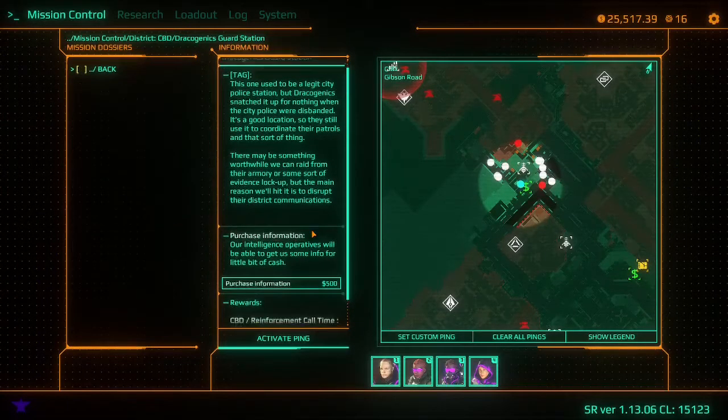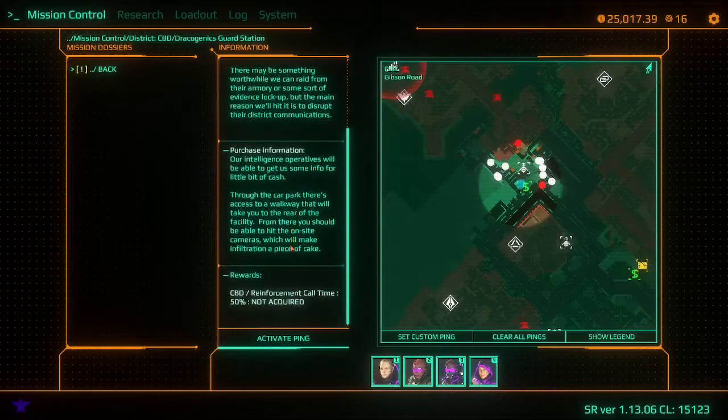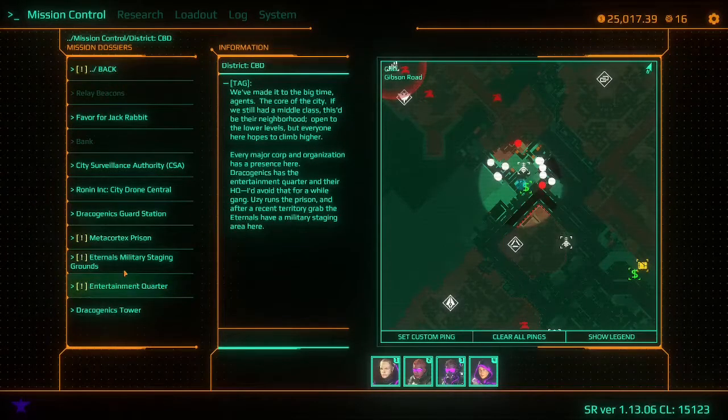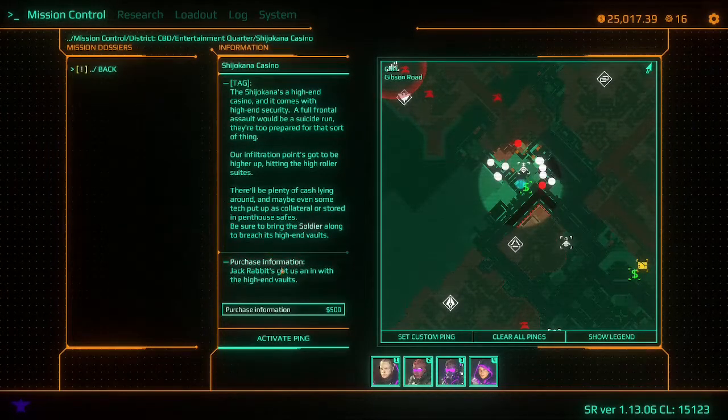Guard station. Okay, reinforcement call time delayed. This is important, and that's it. Access whatever. The prison. Prison has 3 points. Later, Eternals military 3 points. Entertainment quarter 2 points. Okay. This Dangler guy is the boss, I think, from Dragogenics. Shijokana Casino, I think. This thing will give me nothing.